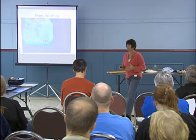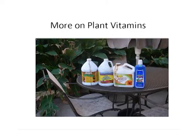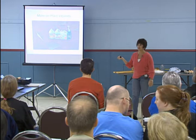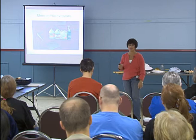And also wanted to show you some of the more nutrients that we use. The one on the right, this is liquid seaweed. This product has been known for thousands of years among many civilizations. The Mayan civilizations, the Native Americans, the Phoenicians, the Romans, they all used liquid seaweed.